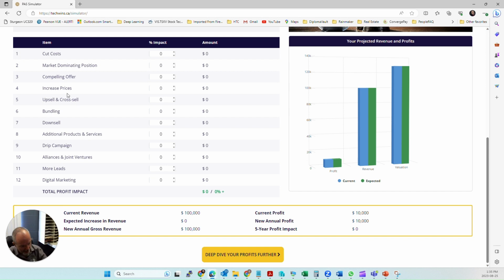Now, some of you might say, well, there's no way I could cut costs. But let me give you an example. And I'm going to use really conservative numbers here. I don't want to use numbers that are way out in left field. But let's say you cut costs by just 5%, okay? To give you an idea, if you're doing this level of business and you're cutting your cost by 5%, that means that you only have to find about $250 a month to be able to save that 5%. That's actually pretty small. That's child's play. That's not a lot of money that you have to be able to cut.